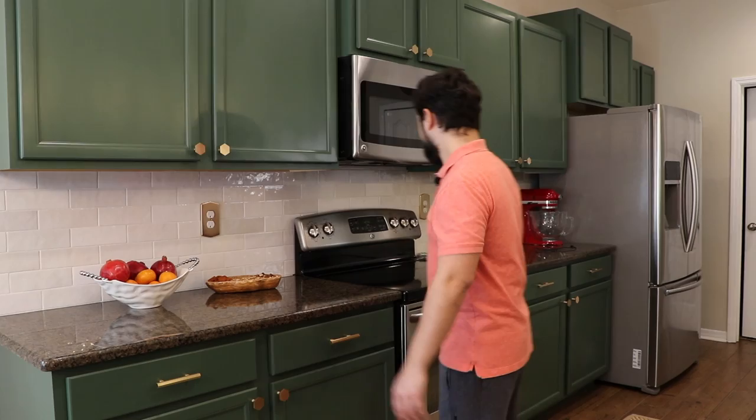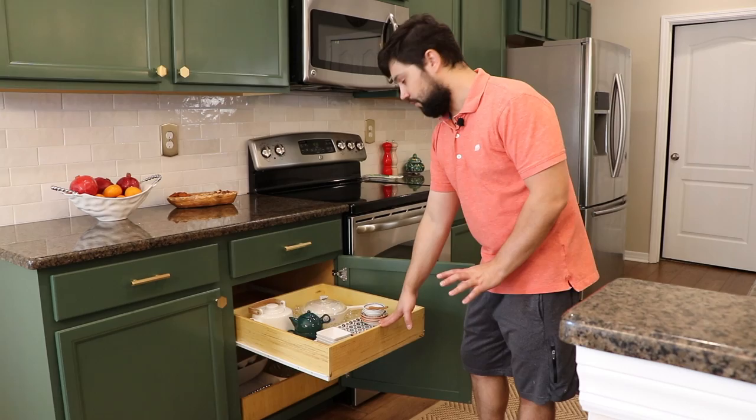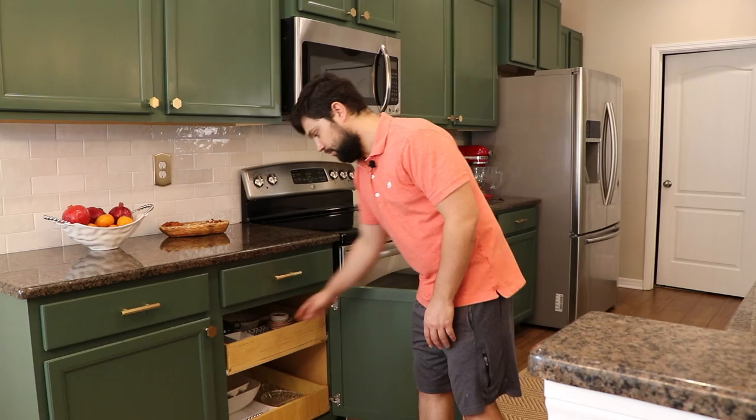Here's another improvement for our kitchen, and this is the pull-out drawers. I really like these drawers because now everything is organized and functional, so very proud about this.